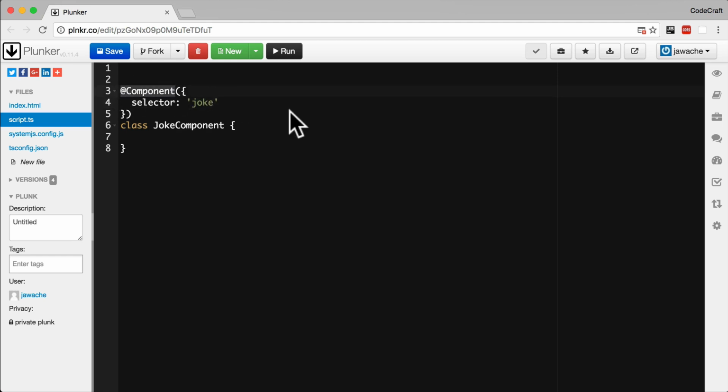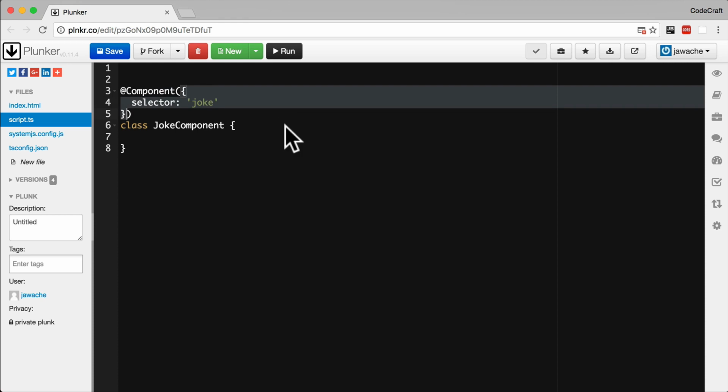The @Component is an annotation. An annotation automatically adds some boilerplate code to the class, function, or property it's attached to. You could write Angular without using annotations. You would just have to write the boilerplate code yourself. But there's not really any point, especially if you're using TypeScript. So we're going to be using annotations throughout this course. We're going to use other annotations later on. However, the main one for working with components is the @Component annotation here.